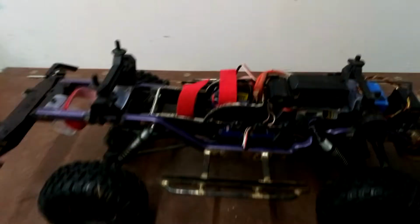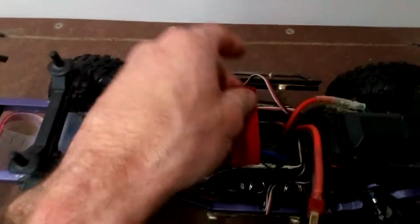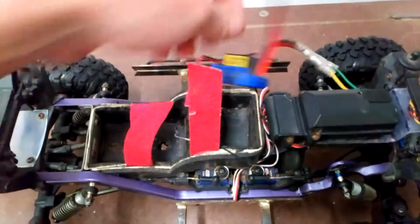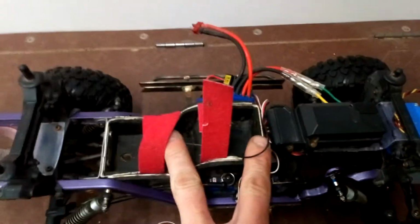The next thing I did was drop the battery tray. So I run saddle packs 2S, so one fits down here and one fits on there.